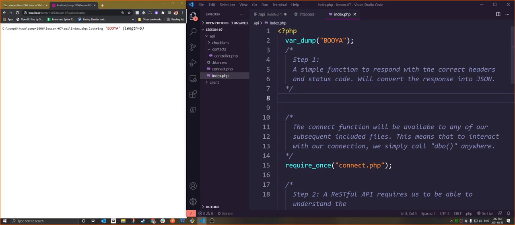So the first thing we need in order to process the request, right? The user has sent this request to /contacts, and they obviously want the contacts. They don't want Booyah, they want contacts. So the first thing we need to do is create a simple function for sending back a response in a specific format. Generally, APIs send the response back in JSON format. The reason we use JSON is because a lot of applications and programming languages can understand it. They have some way to convert the JSON into a format that they understand.